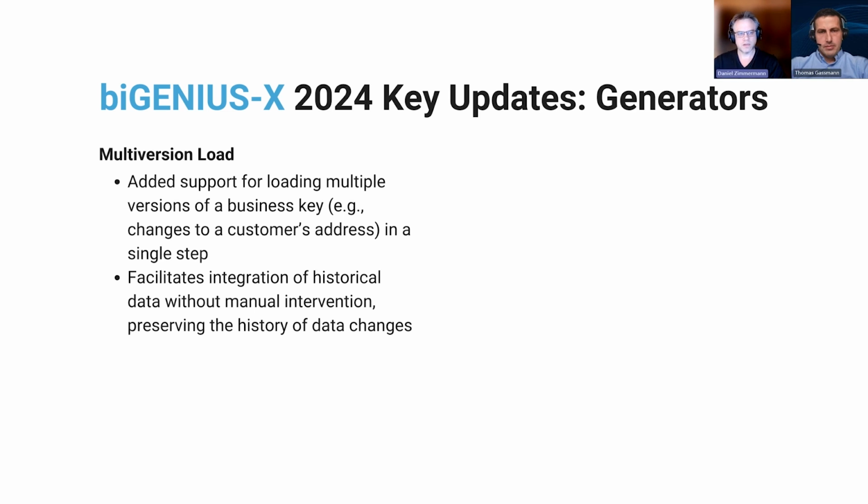What we do here is go into the source and look at what the different versions are, and we load these versions into the core in one step. Especially if you think of where things are going, you have your data lakes where you store your whole history, and then you want to add something new into your core or your data mart, and you have to think about how to integrate all the history, because the history is sometimes important. With this multi-version load, you don't really have to think about how you do this, because we can provide this out of the box for you.